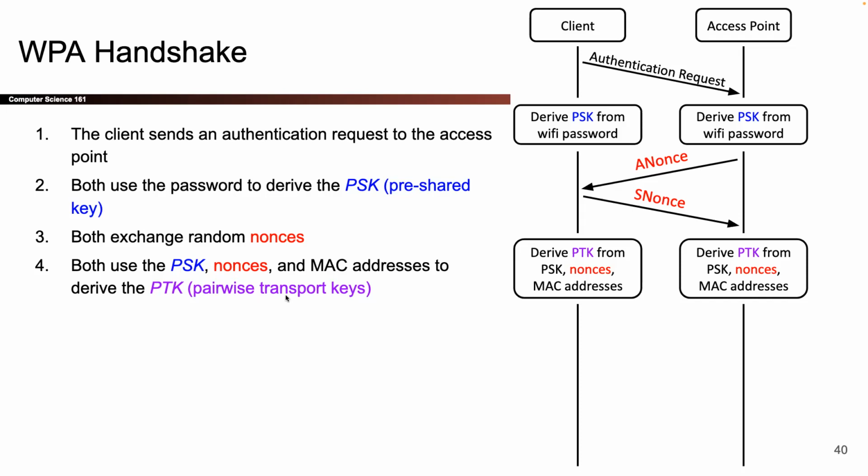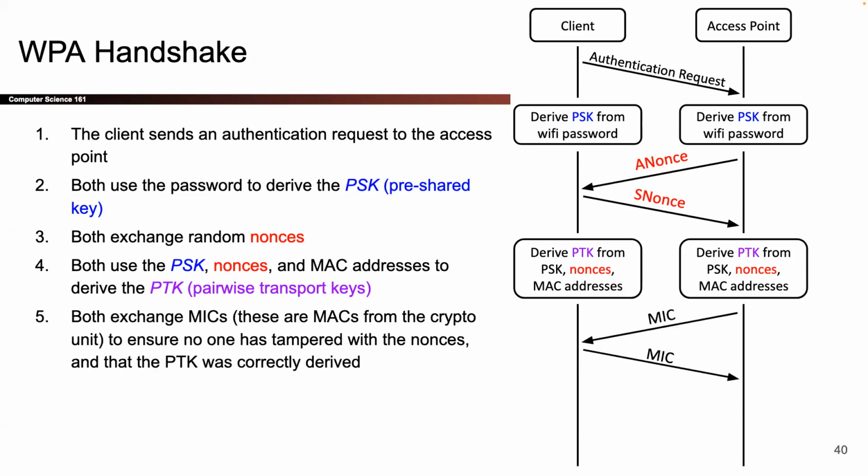But the important thing is that both sides are deriving it independently. So it's not the case that one person derives it and sends it to the other, because then an attacker over the channel could see it. They are both deriving this on their own on either side. So notice that the secret keys, the blue one or the purple one, are not actually getting sent over the channel. Both sides are deriving it by themselves using stuff that they both know.